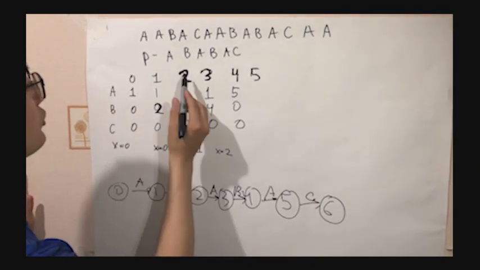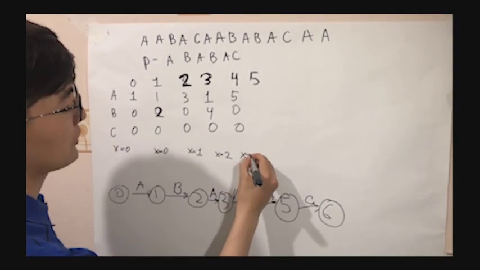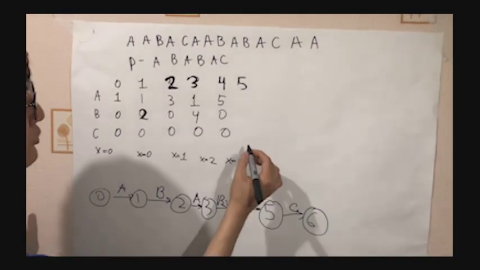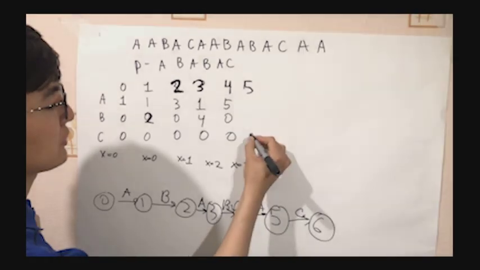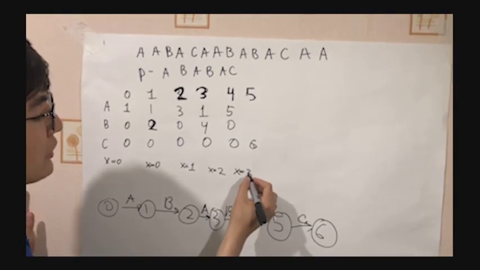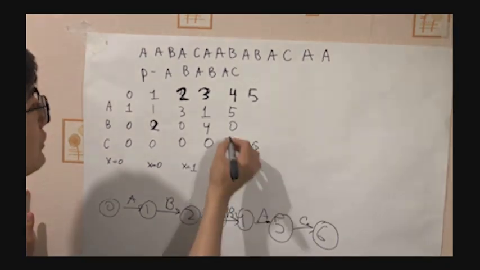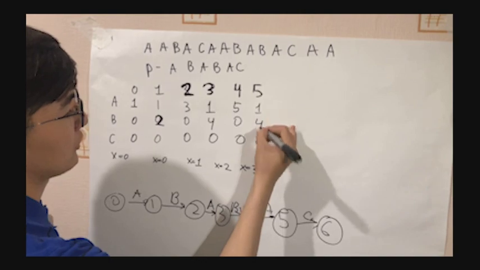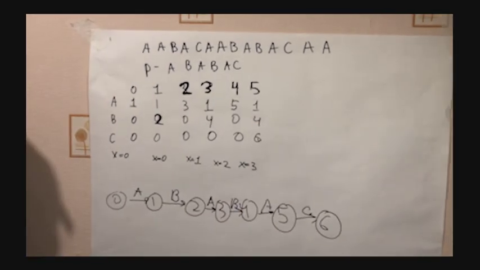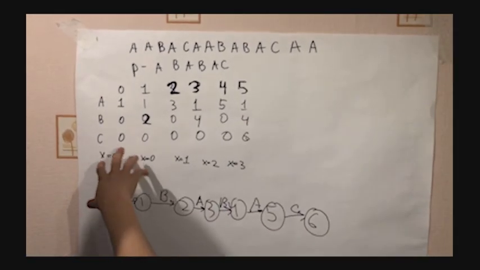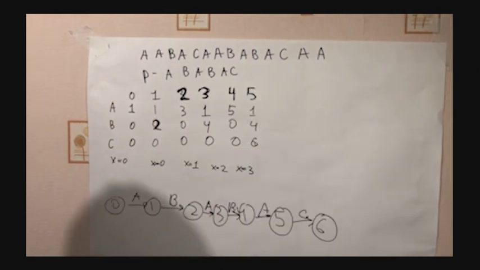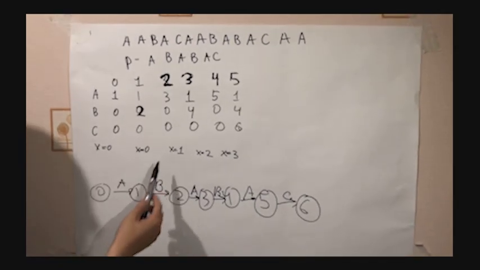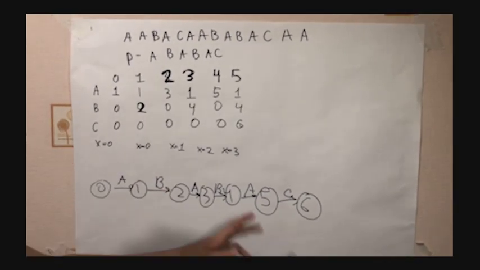A2 here is X. We save X as 3, and the last letter is C. Here we write 6, and look, our X is 3, third row is 1 4, and we fill in all of this table. And now, by looking at the table, we should draw the graph.